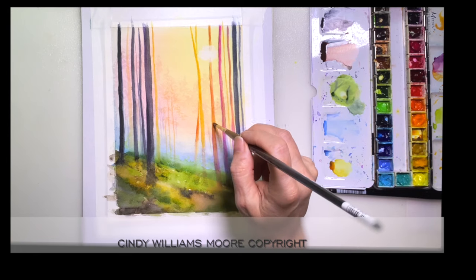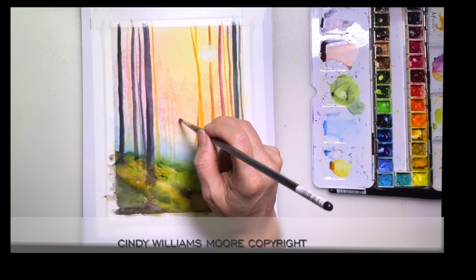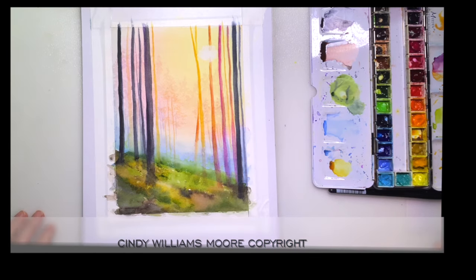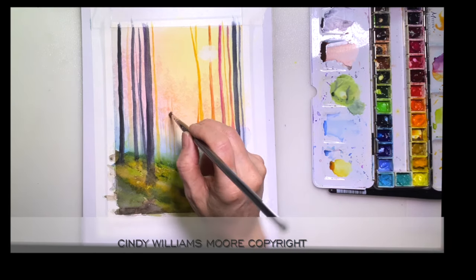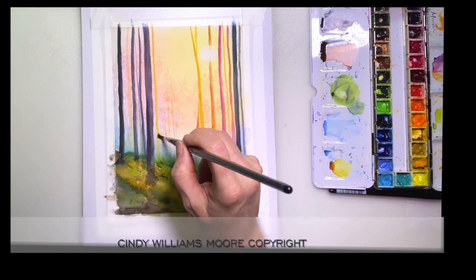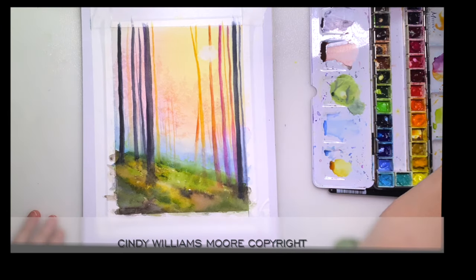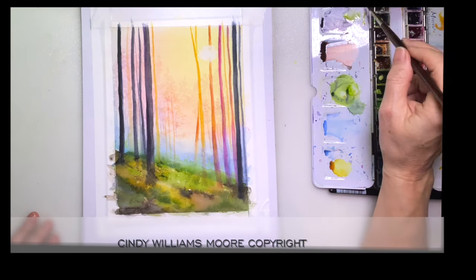Now I basically am going back in now into adding another section of trees where I want it to be seen. So this area, I'm going to use a little bit of raw sienna mixed in with some of the permanent yellow orange, and I'm keeping it super, super light.